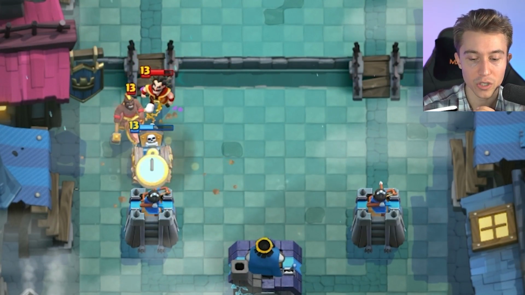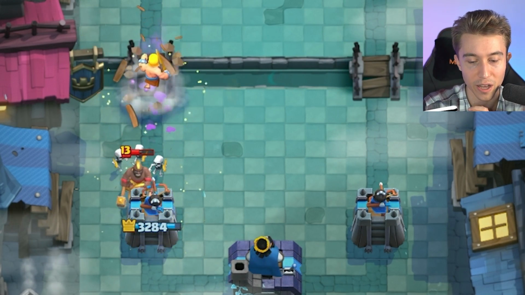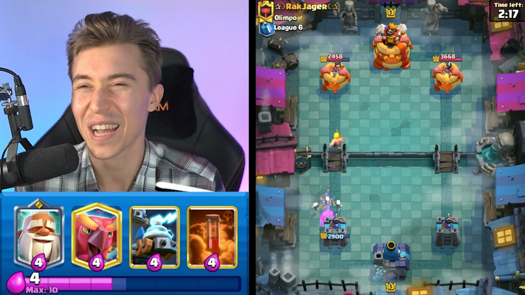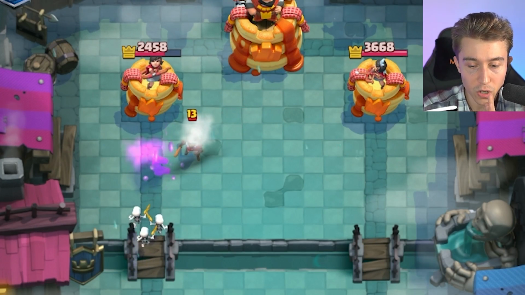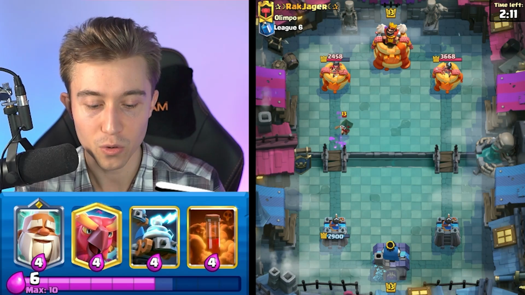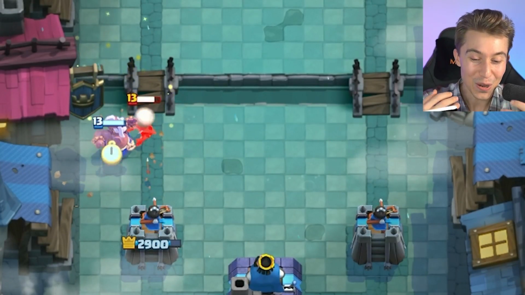One thing that people don't know is if you drop a Tombstone here, it will fully counter the Hog Rider if they don't have an Electro Wizard or anything else with it. So it's unfortunate it got 2 hits, but it is what it is. Still a pretty good trade for me overall. Also, one other thing that I want to do is I think he's going to have graveyard counters like Mother Witch. Typically when you see Bandit in a bridge spam deck, they'll have Mother Witch.